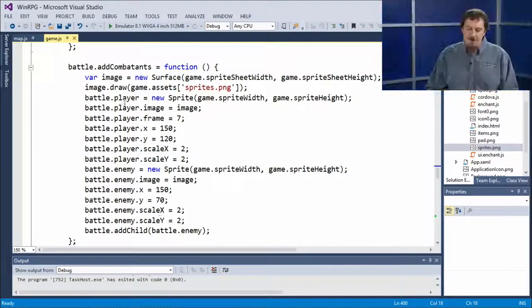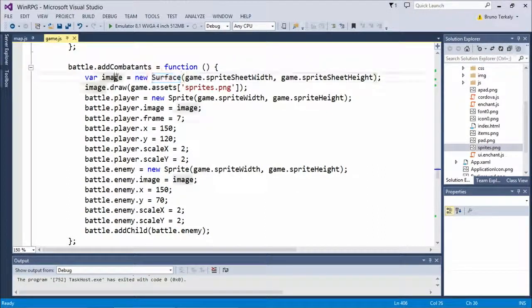That's right. So we have our add combatants function to our battle. This is the one that's going to draw, again, using a surface, putting it into an image, accessing the sprites PNG that we loaded, and that's who we're going to draw. We make a sprite for the player, we need to draw him. And then we make a sprite for the enemy, and we need to draw him.